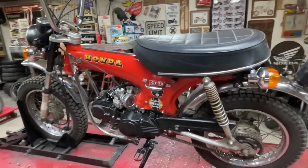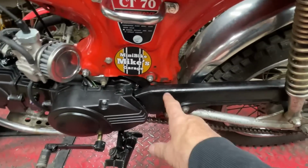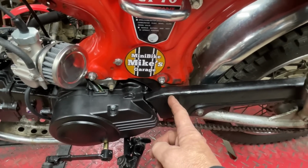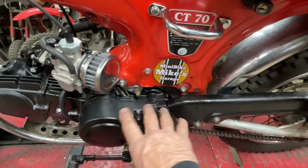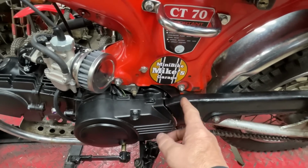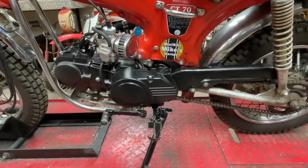As far as fabrication, you saw me do the mounts for the engine. What you didn't see was the chain guard here. The original one only went from here back. The stator cover on the original engine would have flowed more into it. Well, this cover was shorter, so I had to add a little extension to get it to flow and cover up the chain.